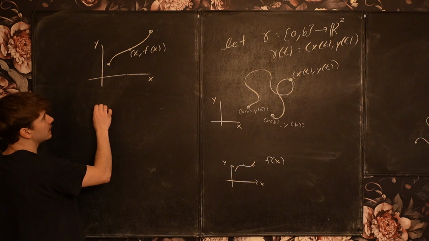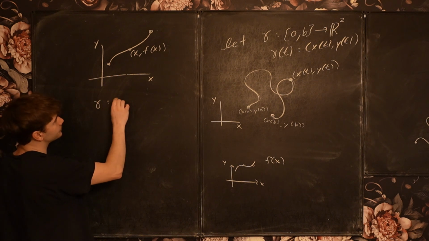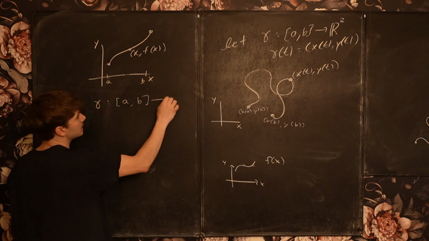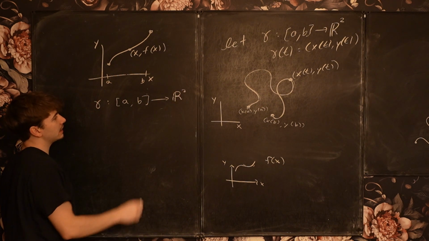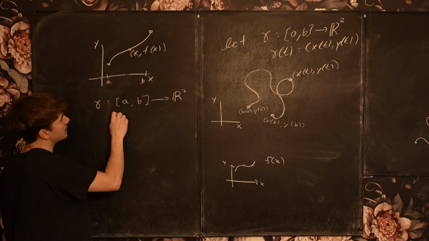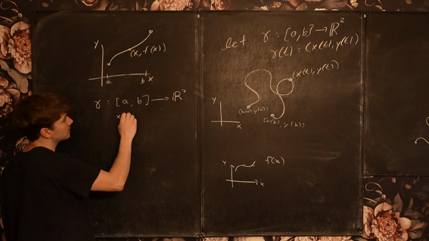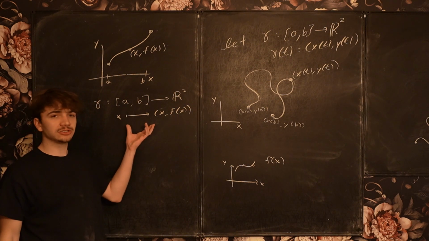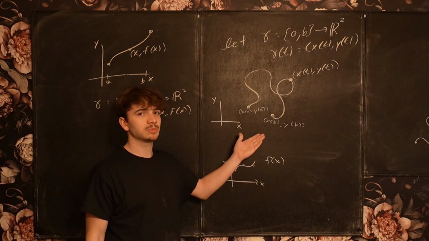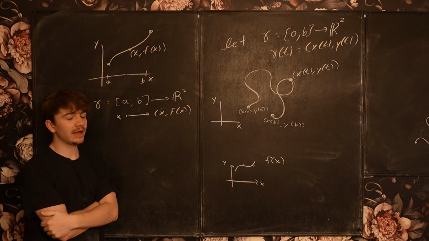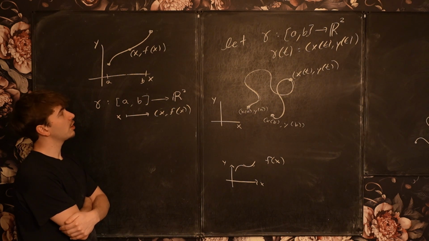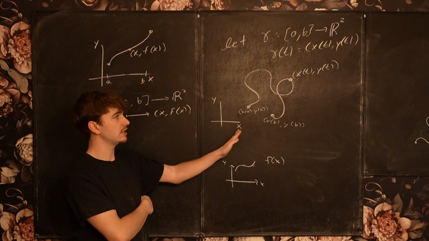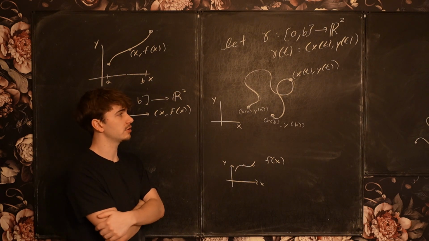And the plane curve is a curve gamma from, let's say, A to B, here's A and B, still into R2, and it's going to send x to x comma f of x, okay? So this is just a special example of a more generalized plane curve, okay? So as it will turn out, our notion of curvature in one variable is actually going to extend nicely to a more generalized notion of curvature for an arbitrary plane curve, okay?